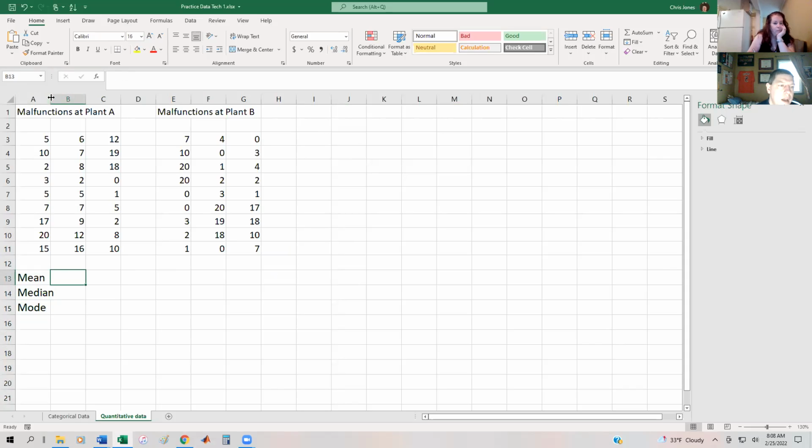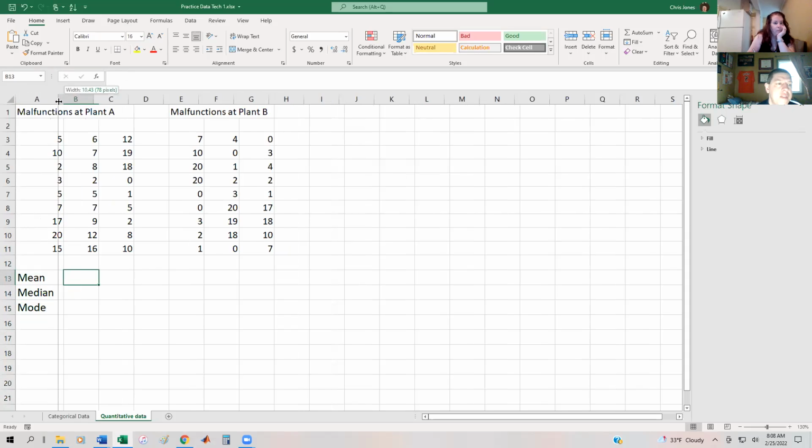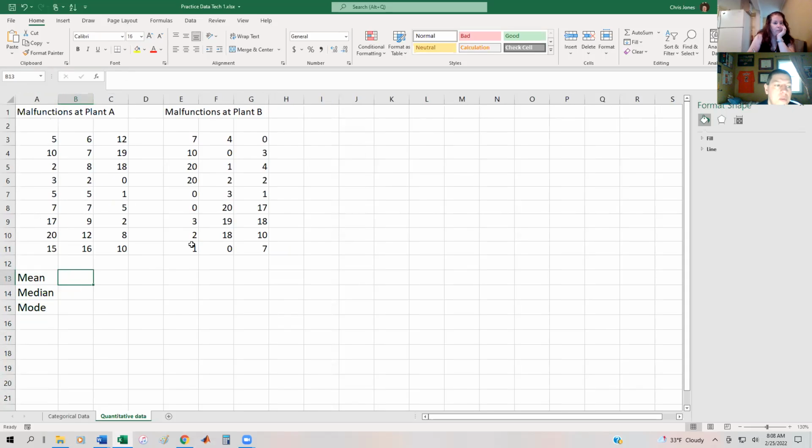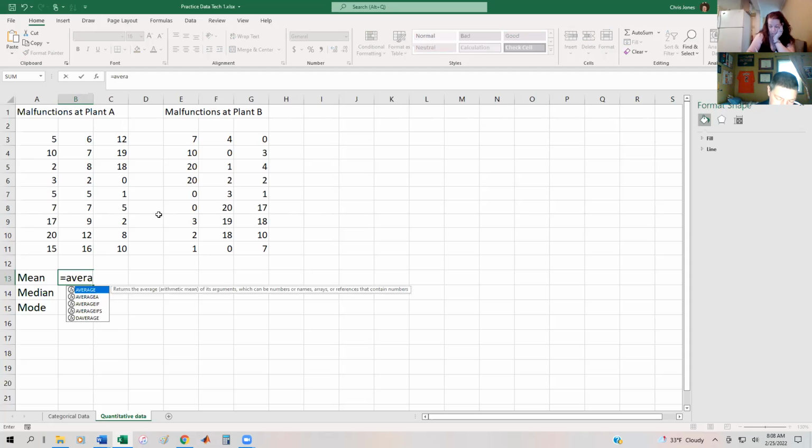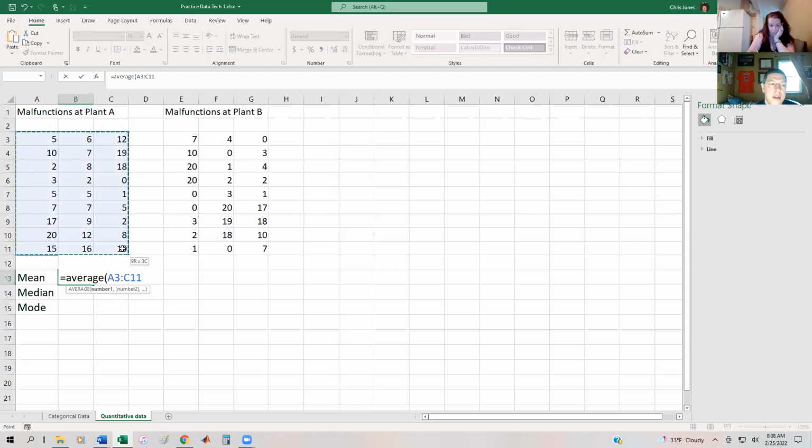I'm just going to move this over. For those of you who have never used Excel, realistically, all you have to do is type in a cell. It doesn't do spell checks, so be careful with that. If you want a function in Excel to occur, you type an equal sign. So I'm going to type equal average, then a parenthesis, and then I'm just going to highlight all the data. I hold my mouse button in, and then I close the parenthesis and hit enter.